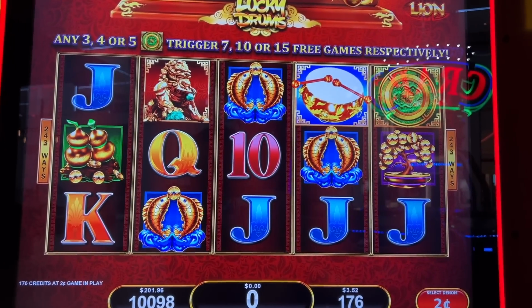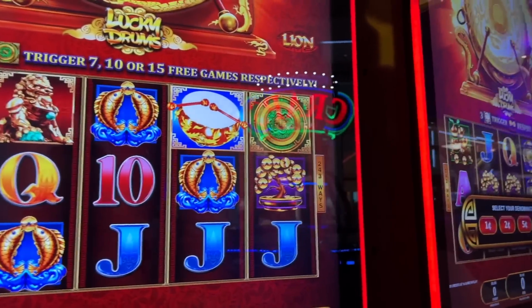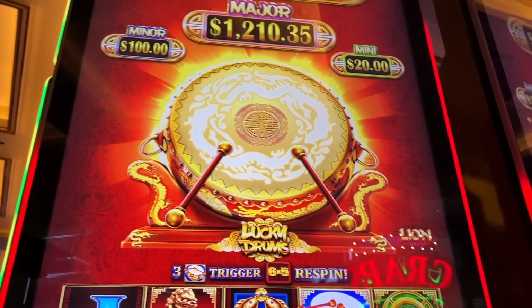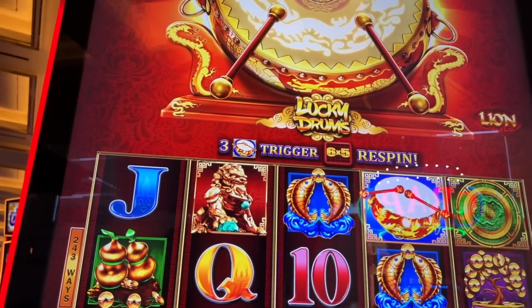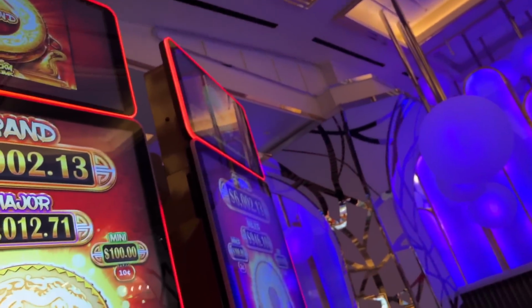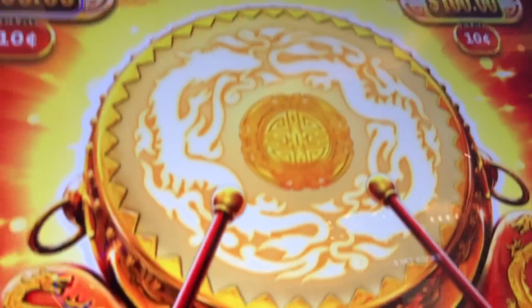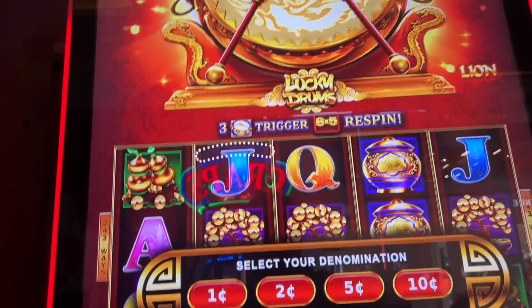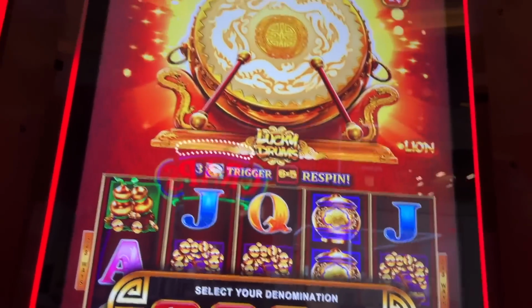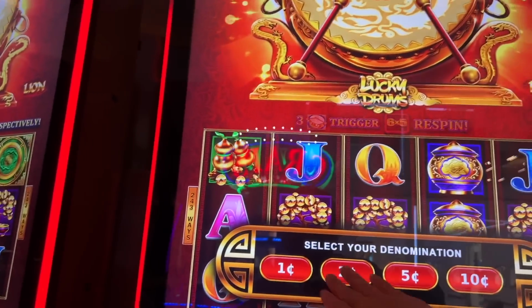Okay. What we're going to do, because I want to see another bonus, even though I want this major, I'm going to desert it and go for another machine. Let's go for the center one. And, you know, 1,012 wouldn't be bad either. Don't get me wrong. And let's come up here. Sometimes you just need to change the machine, right?